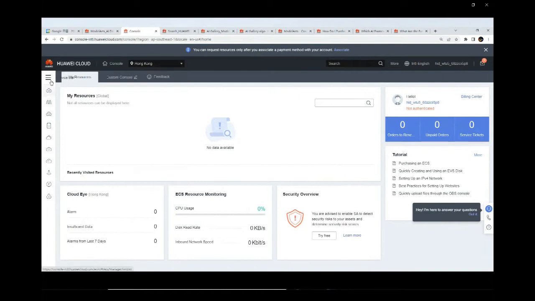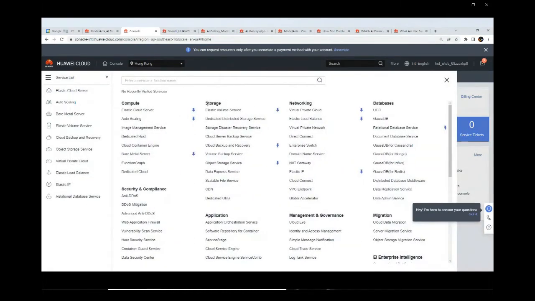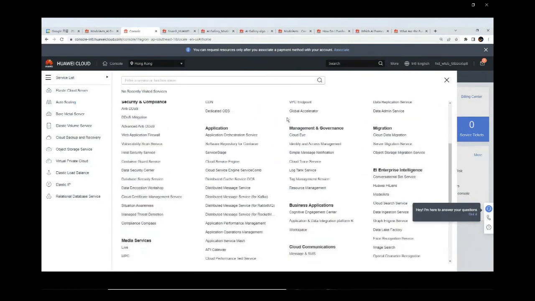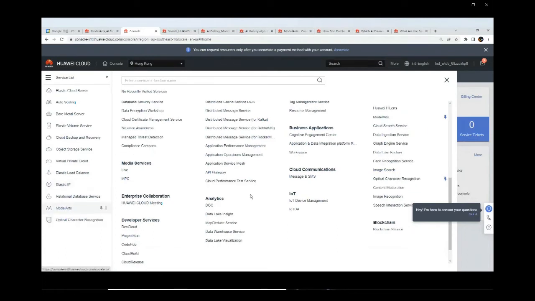So here you can see the service list. There are so many services: compute, storage, networking, and so on. EI, Enterprise Intelligence, is here. If you want to use it, you can pin it. Here is the pin. You can pin it to the list. And for example, if you want the OCR service, you can pin it, so you can find it here.